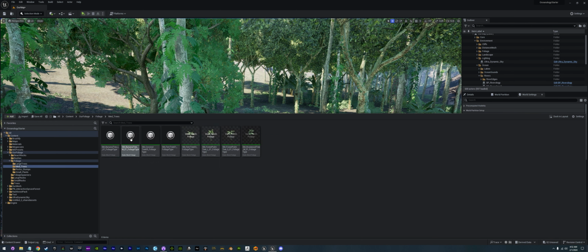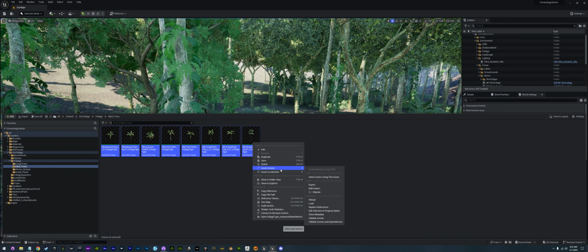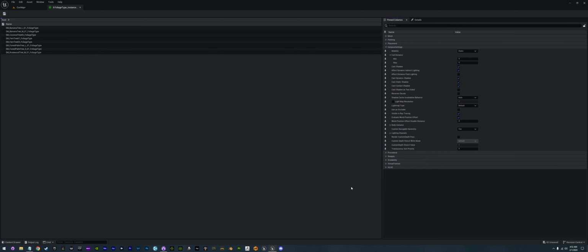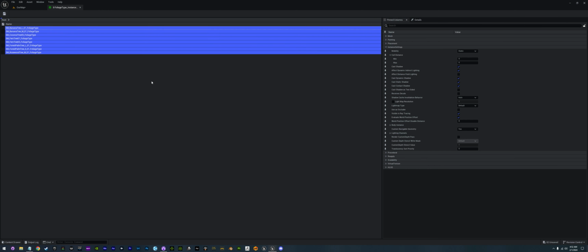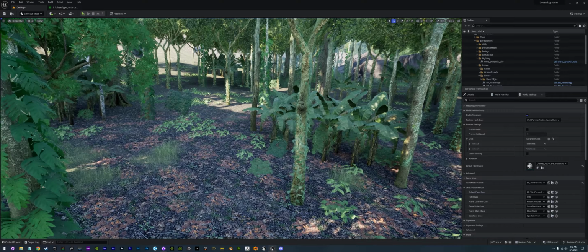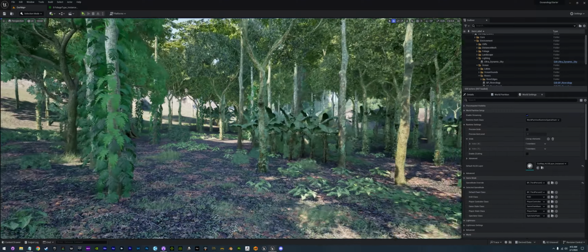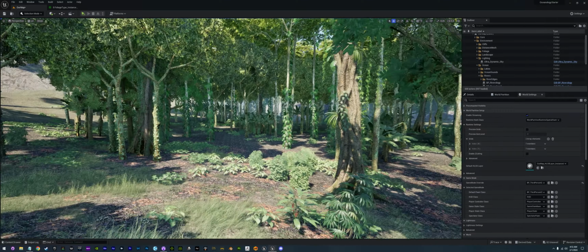So if we go into our mediums, we have a bunch of banana trees and all that kind of stuff here. We're going to do the same thing: asset actions, edit selection, property matrix. We're going to select all of these. We're going to change these ones to 5,800, just like so. And we'll test it real quick and see how much pop-in they do. Some of them are worse than others. See those right there? That's really not all that bad though.